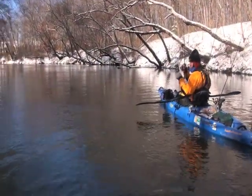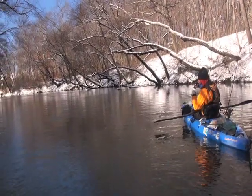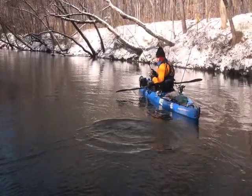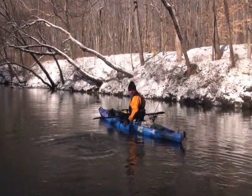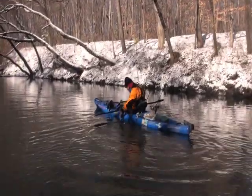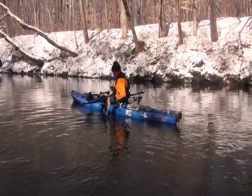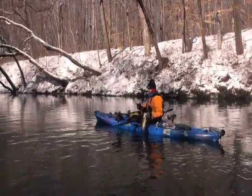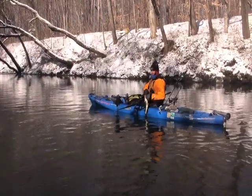Got a nice one on the spinnerbait — one of the first casts on that spinnerbait I made for trout fishing. He's running off some line. I dropped it on the bottom. When you fish spinnerbaits in cold weather like this, you almost want to tell yourself, 'Hey, I got a jig here.' You let it sit on the bottom as though it were a jig, and then come back to fishing it like a spinnerbait — almost like a swim jig. Move it along and then let it sit on the bottom: 10 seconds, sometimes 20 seconds, and then move it a little further.